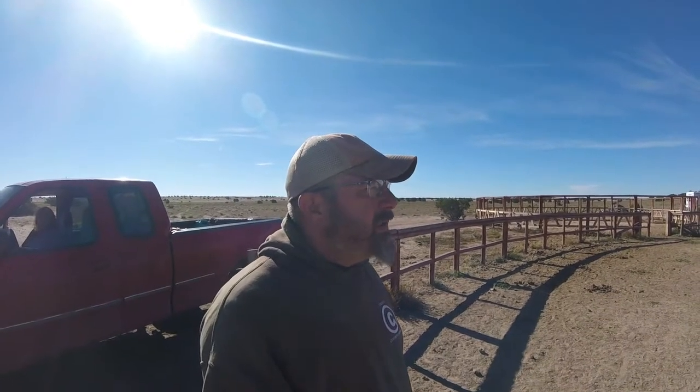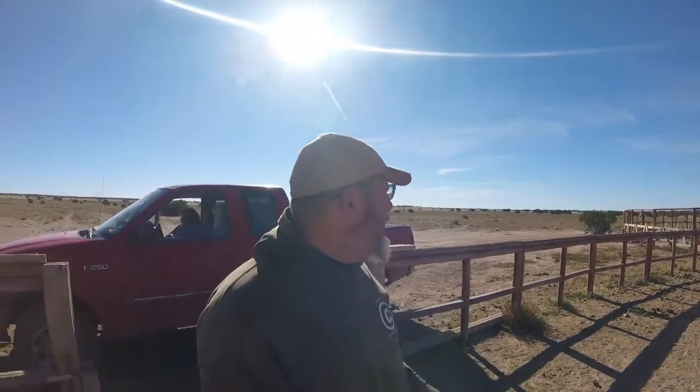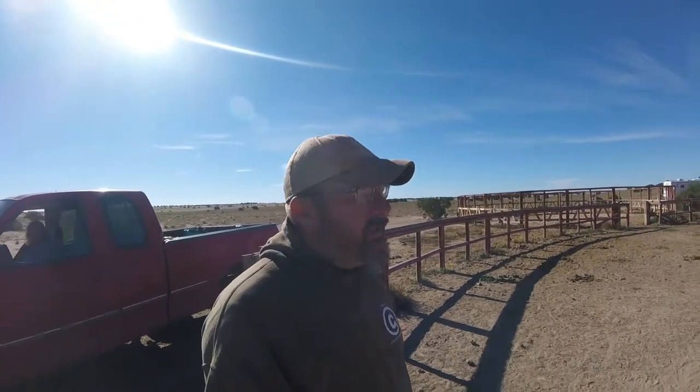But we're going to be working with these babies. There's several other bands out around. He's got about 300 acres here fenced, and they're just running around here having babies. So we're going to see if we can get some of these halter broke, get some of the studs castrated, and then maybe get some of these 2-year-olds and yearlings, work them, get the groundwork done on them, and the 2-year-olds start them under saddle.